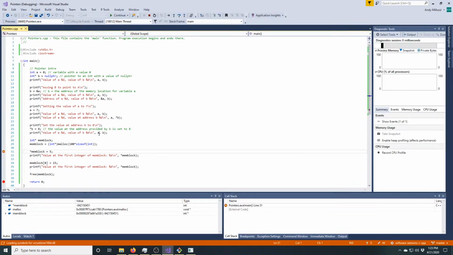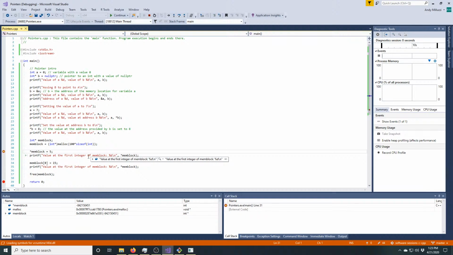Now, it should be noted that this malloc is a dynamic memory allocation versus a static memory allocation. You can declare a static block of memory when your program starts, and that's handled by the compiler and makes life a little bit easier. You don't need to free it or anything. It knows when it goes out of scope. I'm focusing here on the dynamic memory allocations, but I'll add a static one as well.